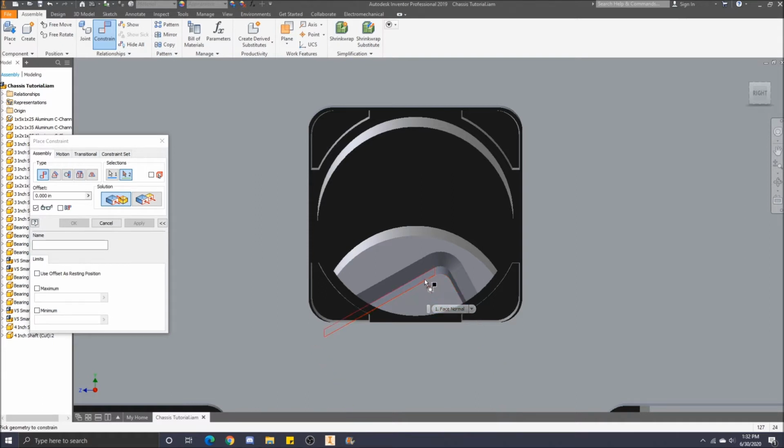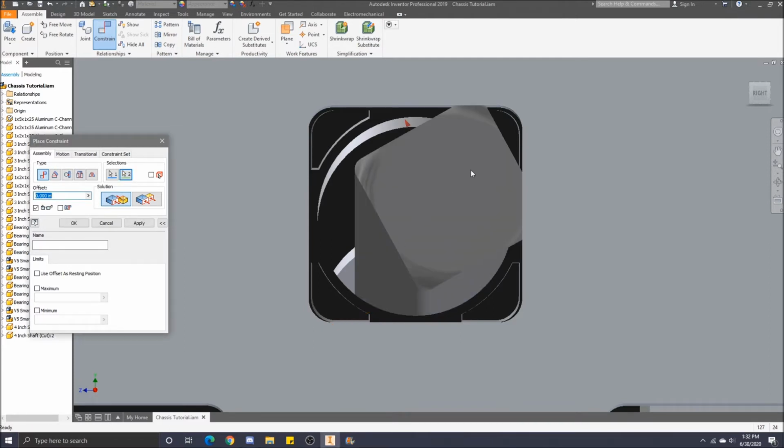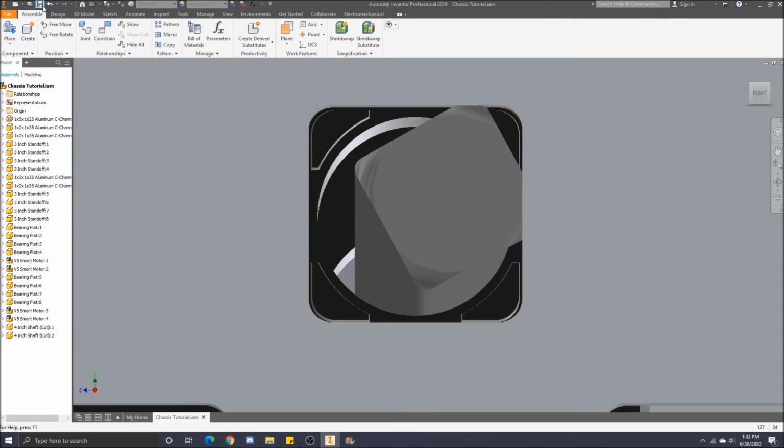And this top one, that flat surface is facing down. So that's why the arrow is facing down. We want the top face that's looking down. So we will click this top face, and you will see the axle snaps in place. Once that happens, press OK. Make sure to save. And then we will move on to doing this once more on the other side.